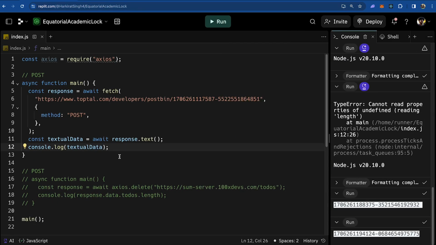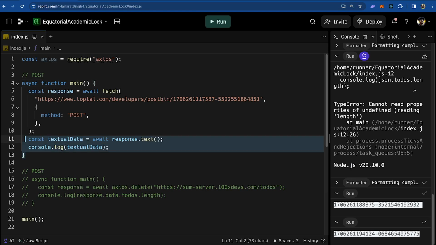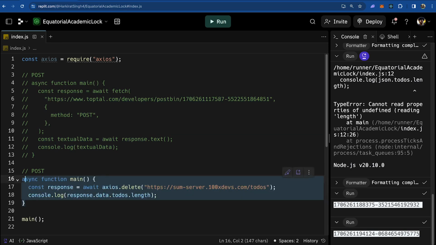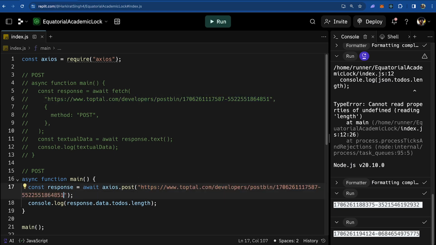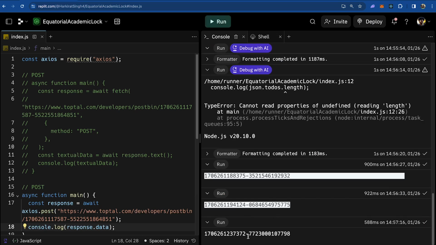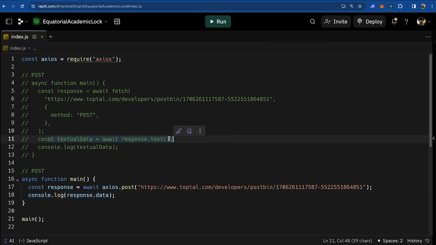Now let's try the same thing here. Here, as you saw, I had to change .json to .text based on what I expected the response to be, which means as the application developer, I need to know upfront whether the response coming back is text or not. Versus in Axios, I can simply do this. Axios.post, hit the endpoint, and log response.data. And as you can see, the data got logged. I do not have to worry about making an extra call to .text or .json. Axios is able to parse it automatically.